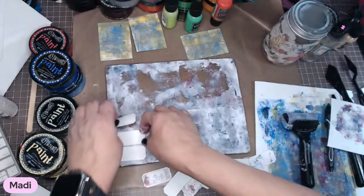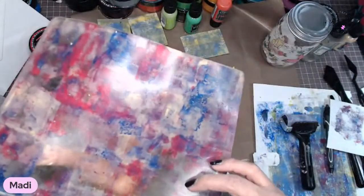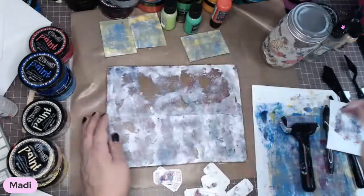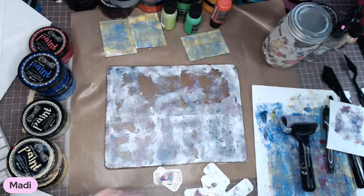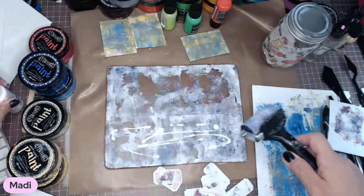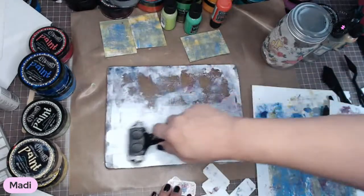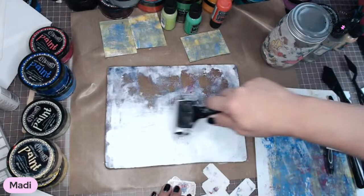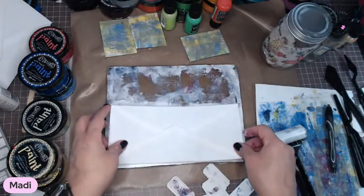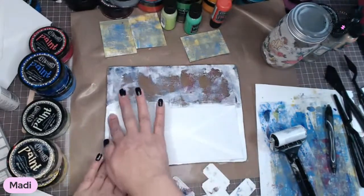Nothing is wasted. It's still all there. If I flip this, you'll see it. Watch. It's still all there. So it's going to come up with whatever paint we put on next. It's going to pick it right back up again. So, well, let's use our white again, just so I can show you nothing is wasted. Let's pick up this side right here, only. Oops, I went kind of heavy on that one. Nothing is wasted, it's all there. We just need to not talk so much and pick it up. Rub it in, burnish it nice and.